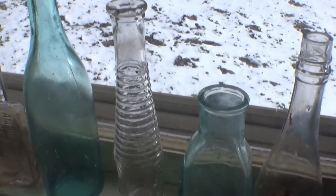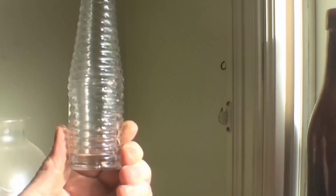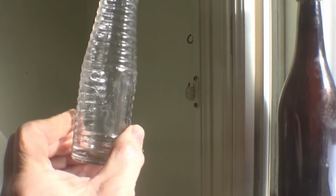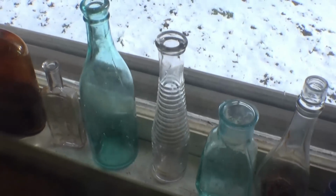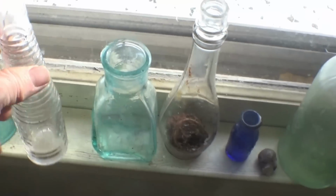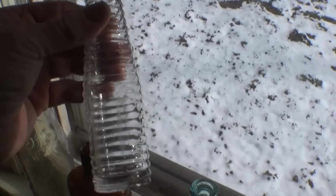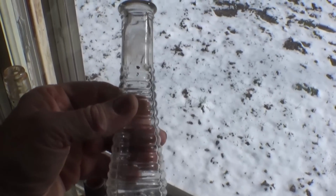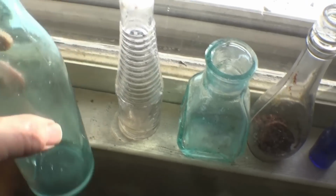Another one next to it was a 24 ring pepper sauce bottle. This again would have had little small peppers inside of it with a sauce for flavoring their food. People like to flavor their food up. That one's got 24 rings, and it's a hand-blown bottle, hand-finished double ring collar. Those are real popular. We like them because those turn amethyst also. It's got manganese as a decolorizer in the glass. We'll talk about that sometime. But if you left that out in the sunlight for 3 or 4 years, it takes a long time, but it turns amethyst.